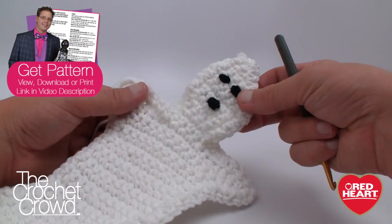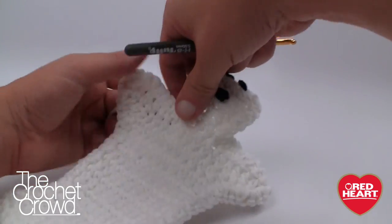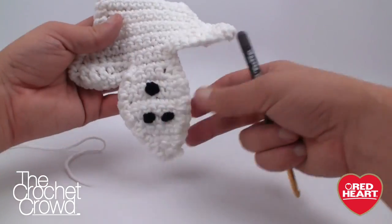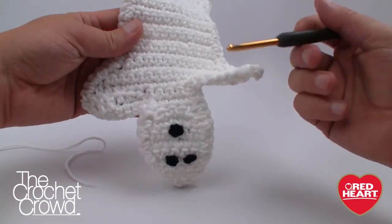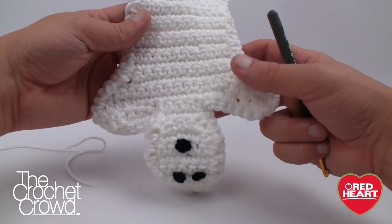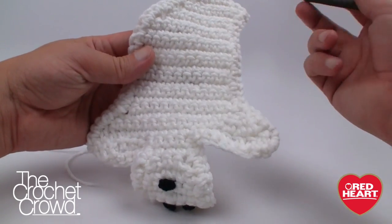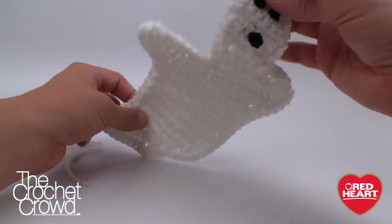And just before we begin, I'm just going to let you know that when we start the pattern, we're going to be starting on the top of the head. So in actual fact, we're going to be starting with this upside down, working our way across the rows. Do you notice that the arms are at a different height than each other? It works out that way. So we're going to be covering that as we go, and then we just come and do it and finish it off. Once you understand the actual pattern, you'll see how easy it is to make one of these ghosts.